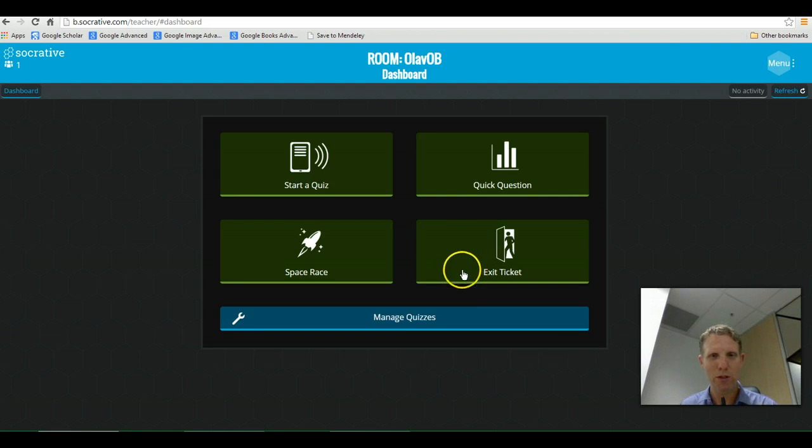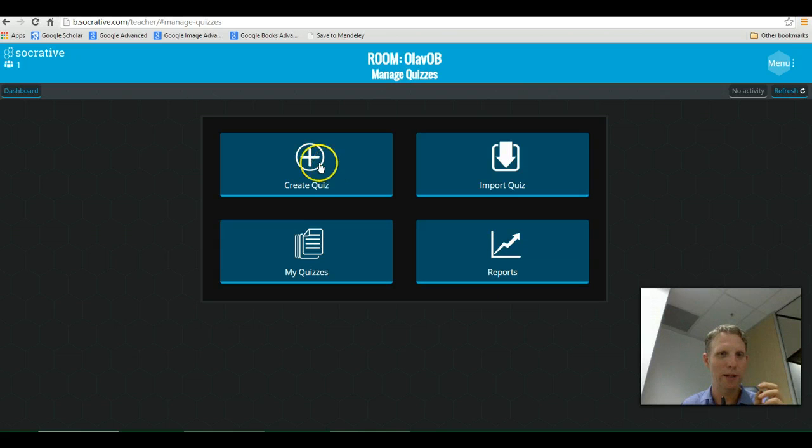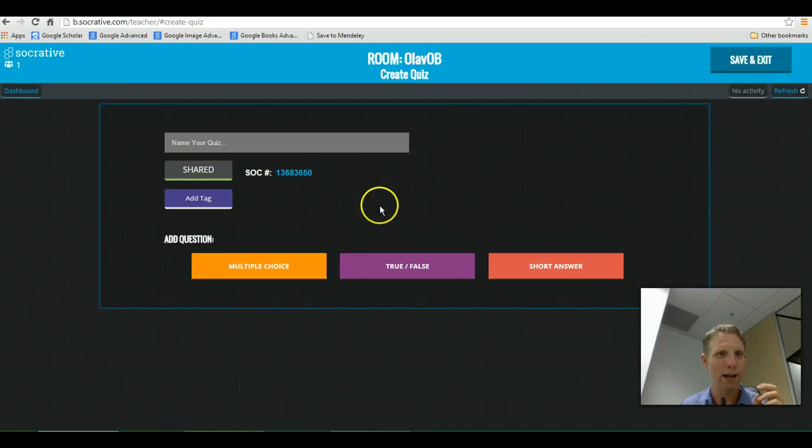So in terms of quizzes, we'll press Manage Quizzes, and we'll just go and have a look at creating a quiz. And you can create a quiz called XYZ, and I don't know what that shared means. It's possible that it's shared on the net or something. I have never clicked that button, so I don't actually know what it means. But nothing that I do is rocket science, or I wouldn't be particularly concerned if someone were to borrow my questions and answers. This is not examination material.